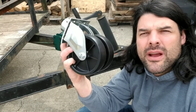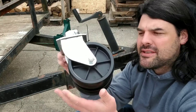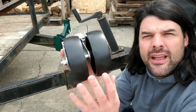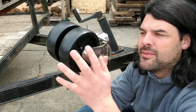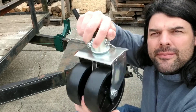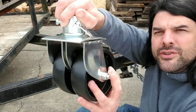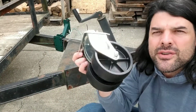Hey everybody, today we're going to be taking a look at this trailer jack wheel replacement. You can see here it's pretty heavy-duty with these two giant wheels on it. This is going to be great for weight distribution, and also with the larger wheels here you're going to have a lot less rolling resistance when you're trying to move your trailer around. It also does have a pivot point here on the top, so this wheel set is going to be able to move along with the trailer in different directions when you're pushing side to side, and you're not going to have to drag the trailer.